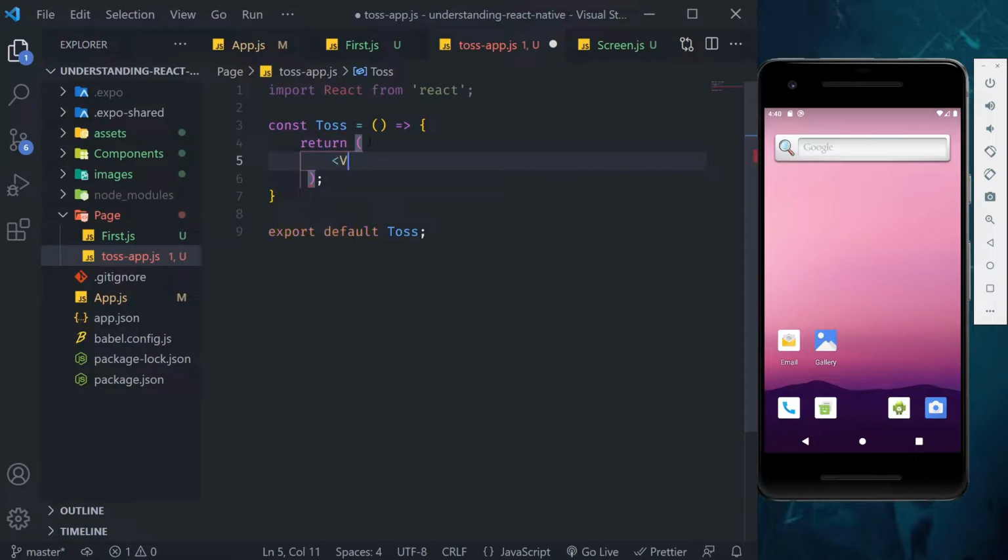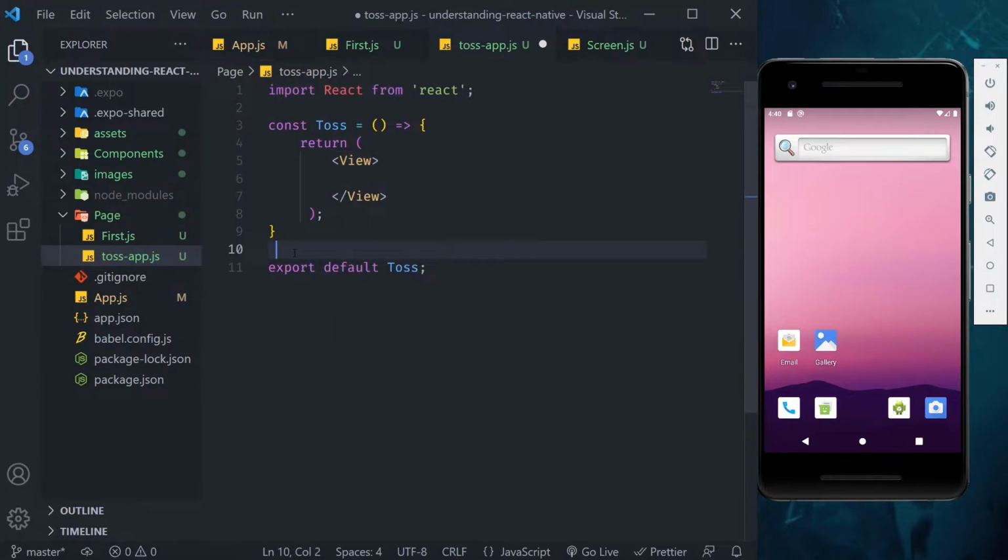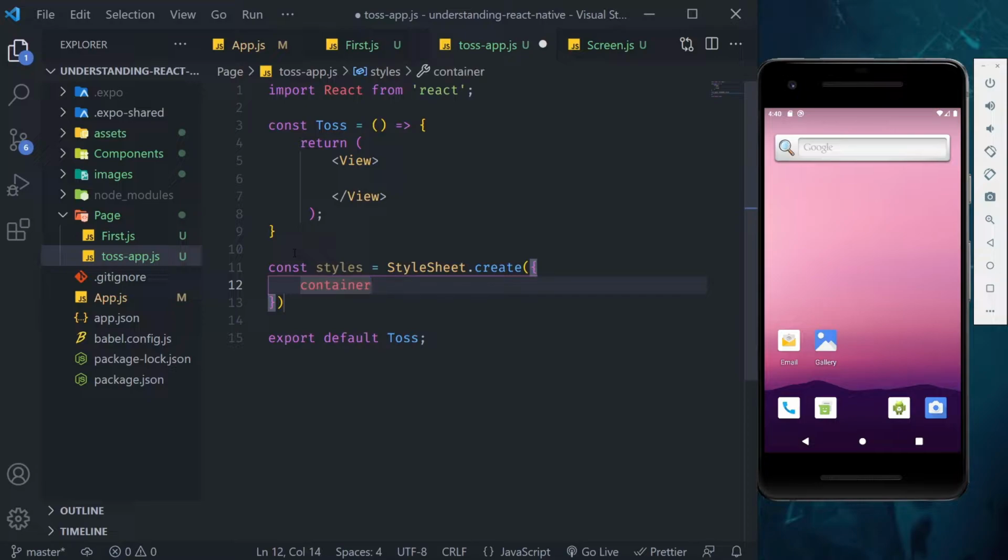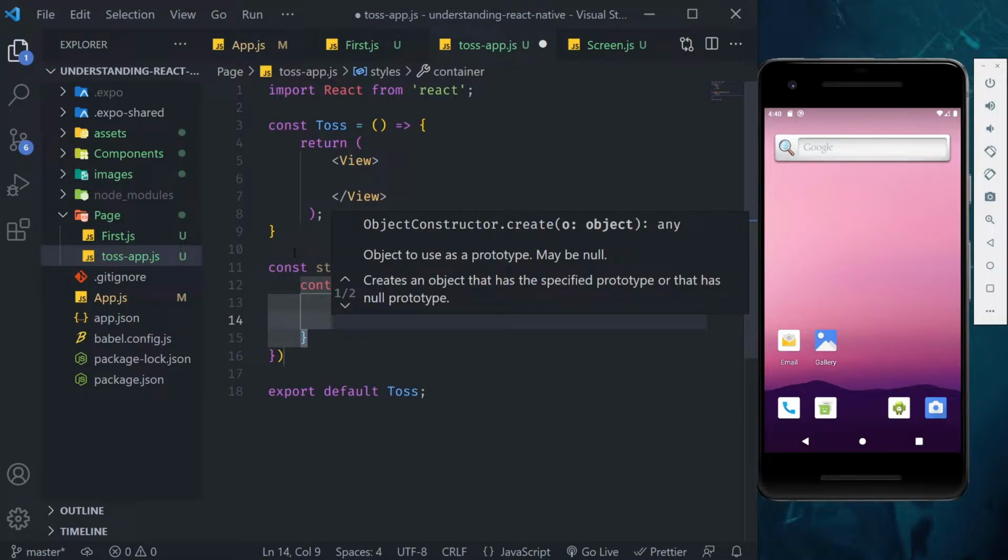We are obviously going to be returning the View, and I'm just going with RNS for designing all the things. So let me go with container, and inside the container I always choose flex 1 for selecting the whole screen, second for the background color.